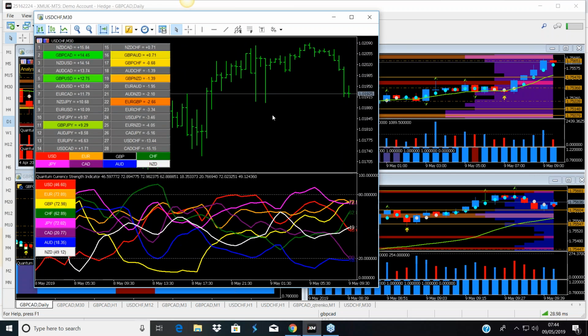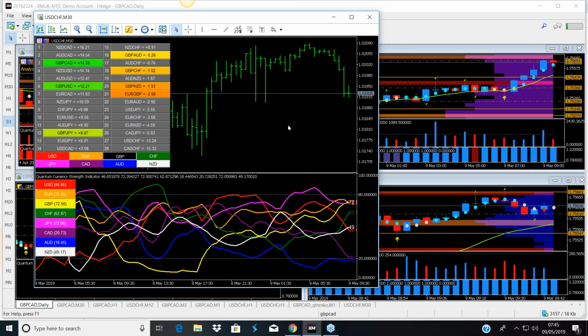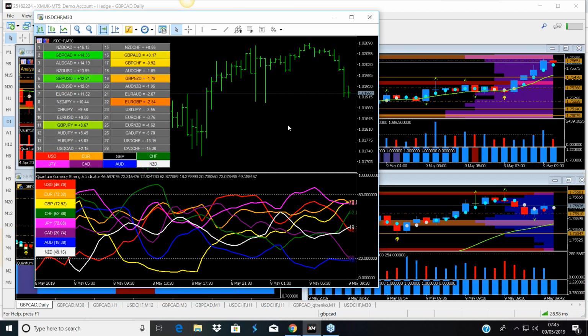Now, as I said, that's just an individual currency. You want to see where that is best expressed in which of the pairs. Now, as a trader, you may focus on maybe one or two pairs. You're not like perhaps David and I, we look at the charts, we look at the indicators, and we just look for a trading opportunity. And if that trading opportunity happens to be in cable, we will take a trade in cable. If it happens to be in a euro pound, we will take it in the euro pound. We're quite comfortable looking through the 28 pairs and saying, yeah, that's where the trading opportunity for us is at the moment, and we're happy to go ahead with it.